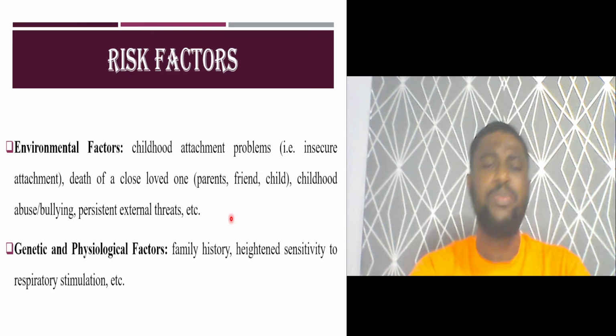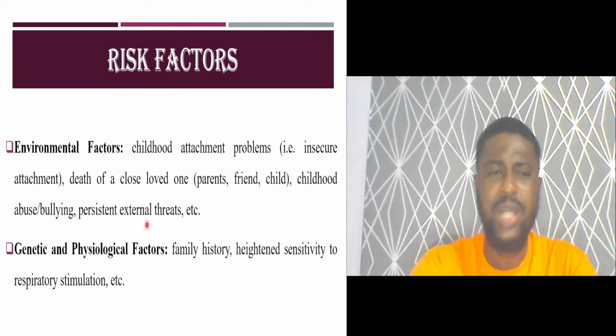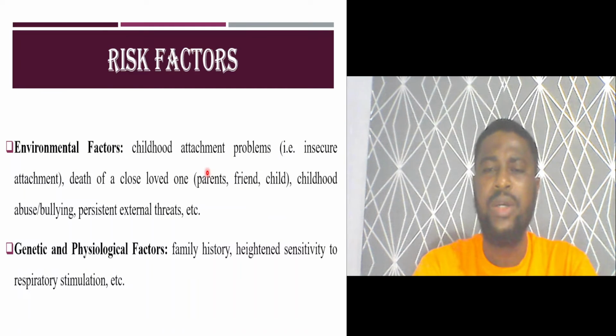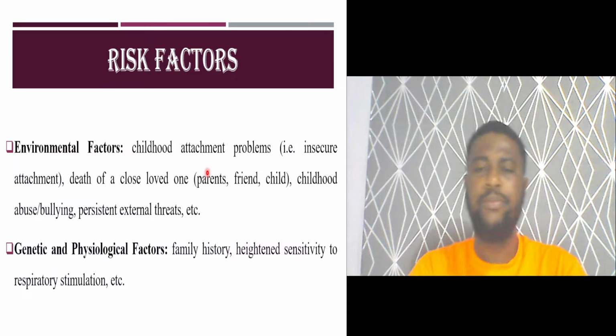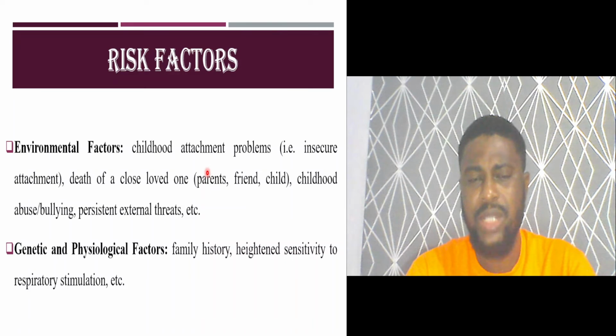There are some risk factors or some things that could lead to separation anxiety disorder, and I mentioned earlier childhood attachment problems. So there are environmental factors, childhood attachment problems. Children who didn't have the right figures of attachment or the right environment of security, so they didn't find their primary caregivers, particularly the mother figure, who is considered the major or main point of attachment for the child.